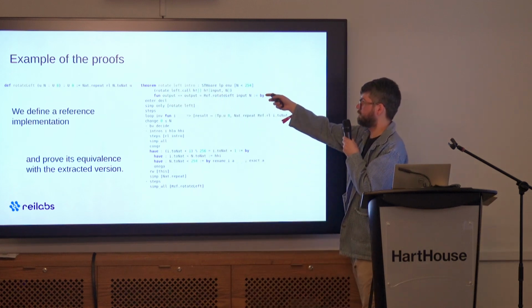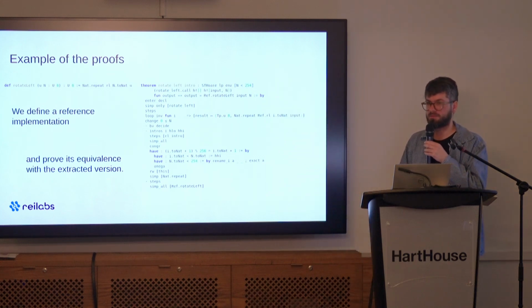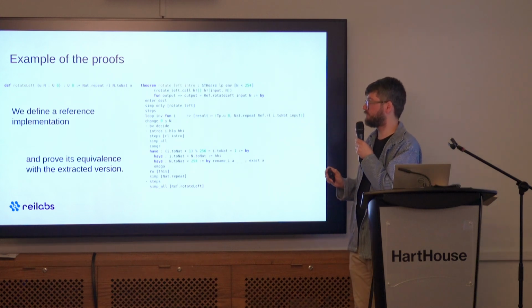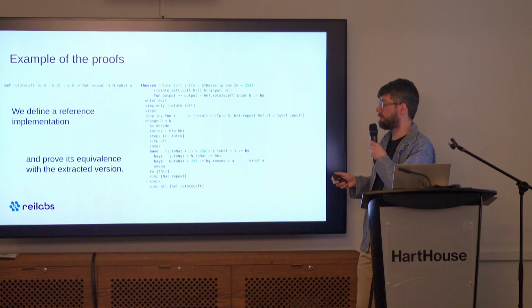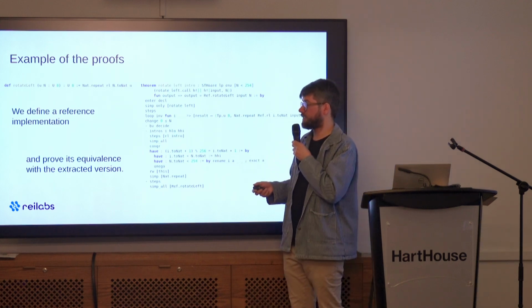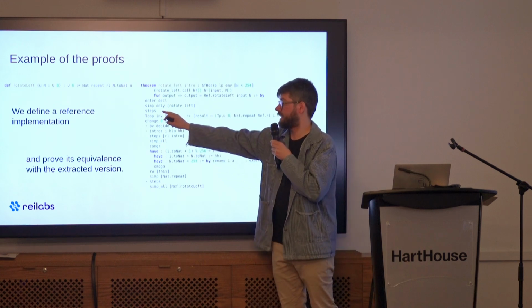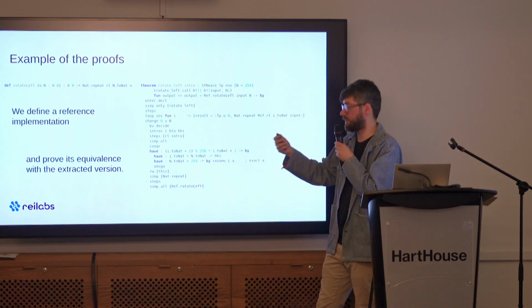And then this by block starts the proof, and this is just a straight up Lean proof. And if you're familiar with Lean, this should look familiar, modulo a few different specific situations related to Noir. But we have a lot of automation here that we're using to make this proof a little bit easier. So we have this enter decl automation. We have the steps automation, which is kind of like the catch-all. This is how you should be stepping through your function.